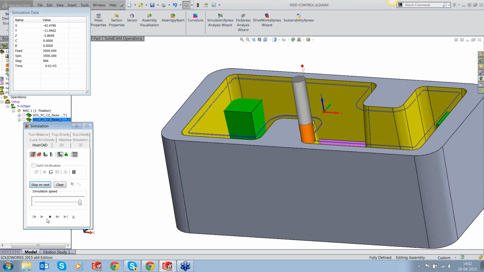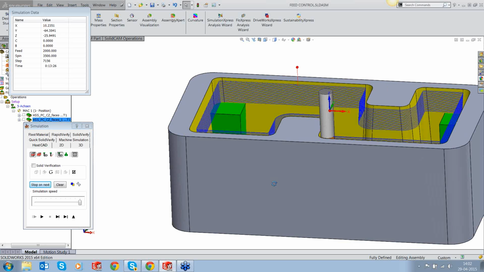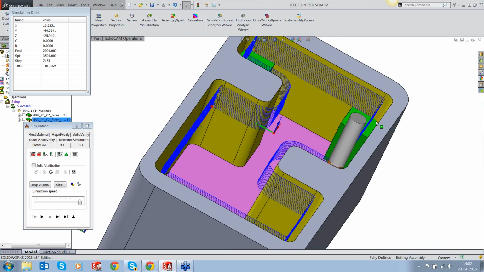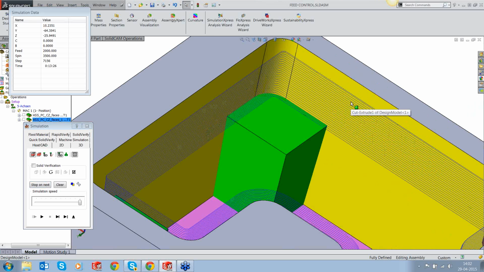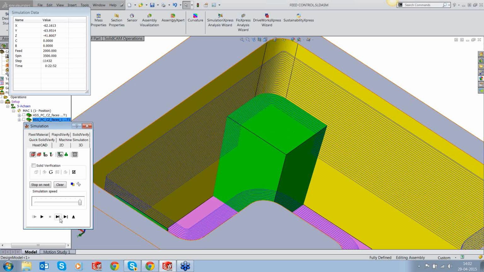However, as we go down, you can see that as we go into the zone here, let me zoom. You can see that it's still not hitting the zone. So let's go down. Okay, it's still 2000. 2000. The moment it is into the zone, it drops down to 1000.